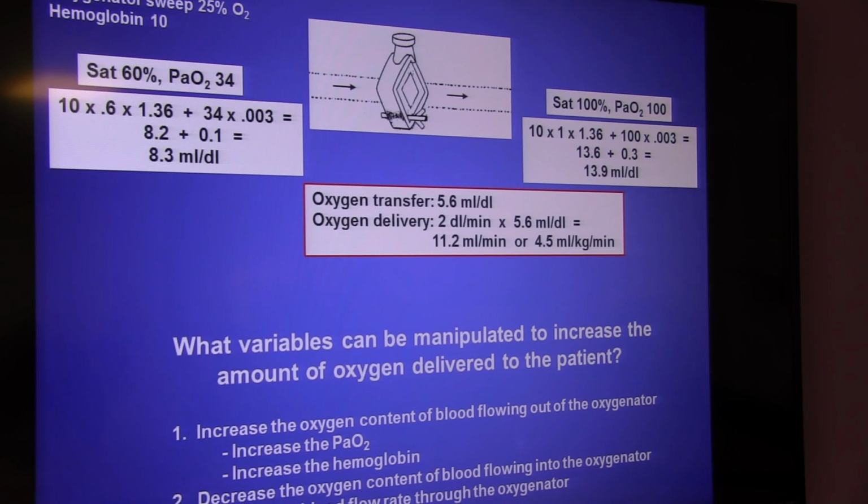No, but he's asking, going up on your FiO2 to 100%, if you get the same bang for your buck, what's the downside? The problem is you get that bang for your buck, but you don't get any more. The other way you can manipulate, if you need more than that, is to go up in your flow. Right, that makes sense.